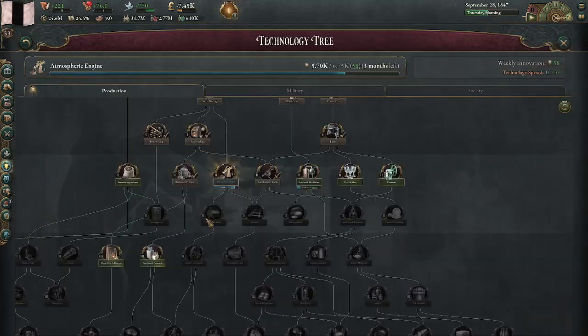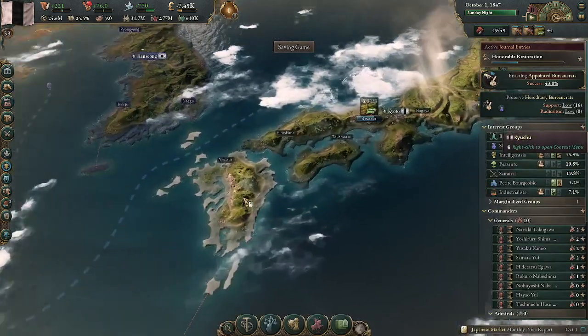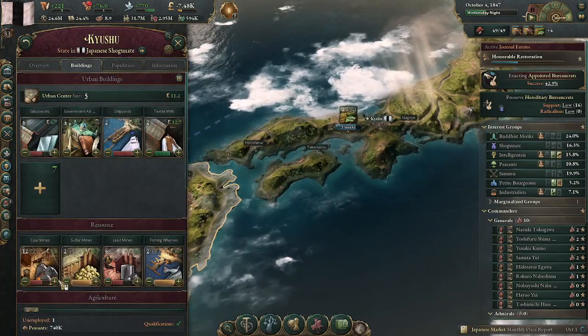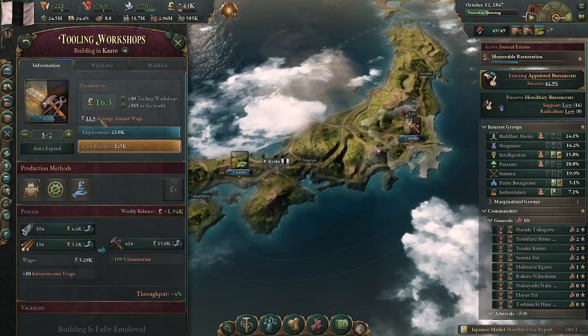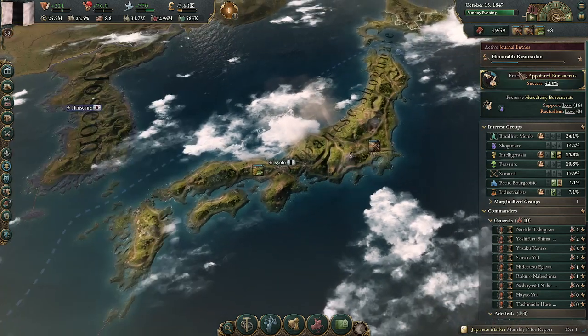Yeah, we're going to be getting towards railway soon, and we're getting atmospheric engines right now. So we actually do want to get coal mines up and going, so that way we can get more atmospheric engines running, and we'll probably want to get more tools.